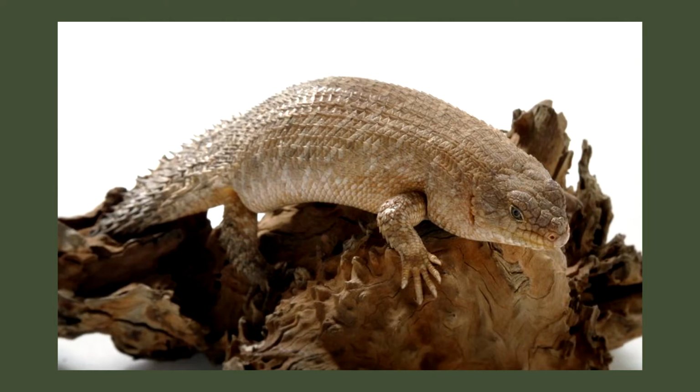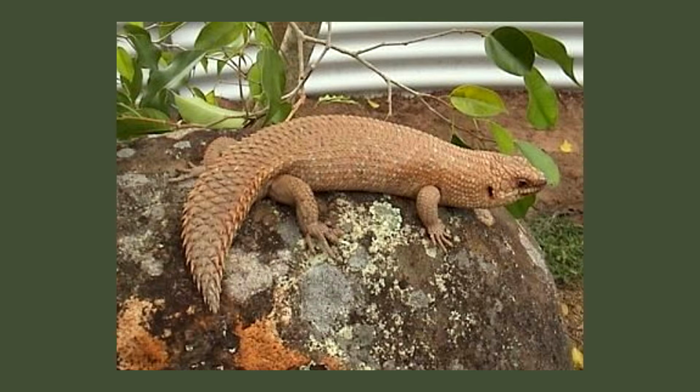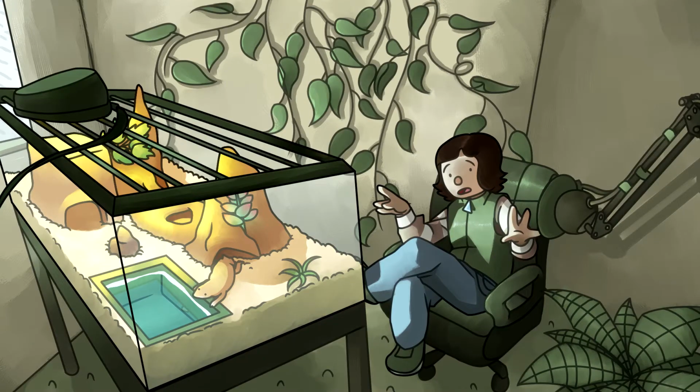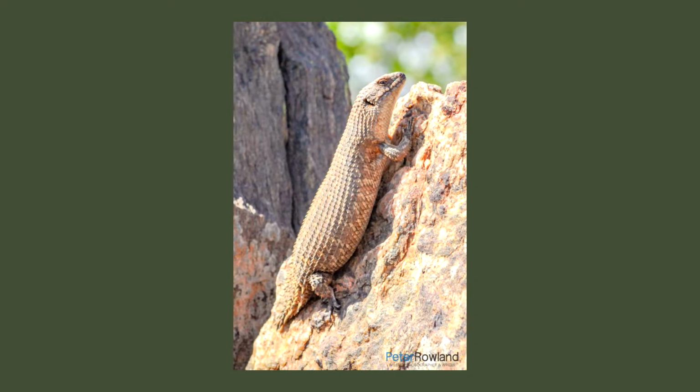Yes, they can grow anywhere from 10 to 12 inches, or 25 to 30 centimeters, and live up to 25 years in captivity, though in the wild they'd probably only live for 5. These big dumpies are brown with small black and white speckles throughout their bodies. They're not particularly beautiful or anything, but what they don't have in looks, they've got in charm. Small stubby limbs and a big fat flat tail in the shape of a scary pine cone.